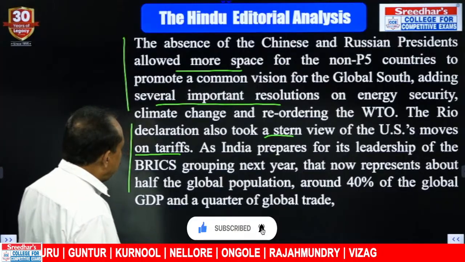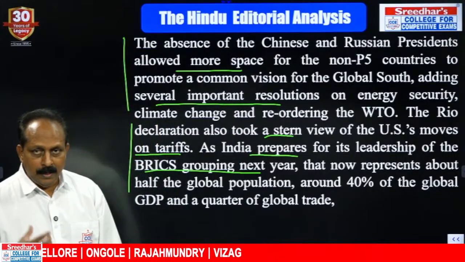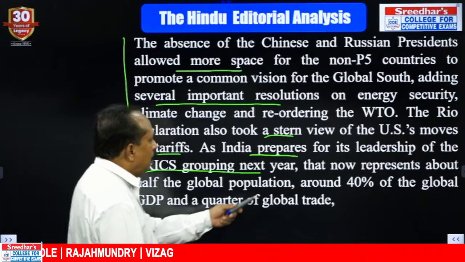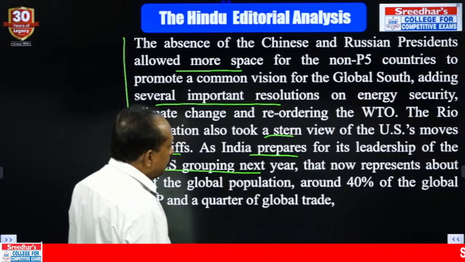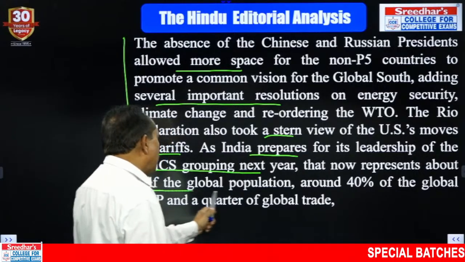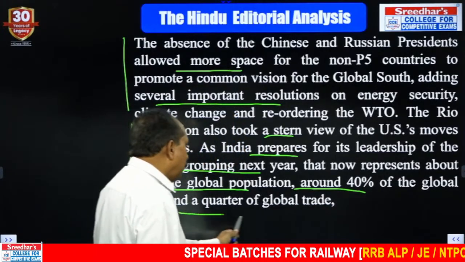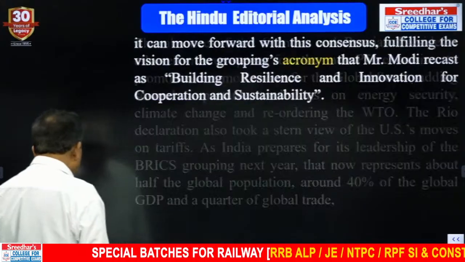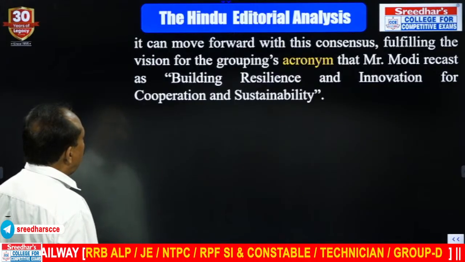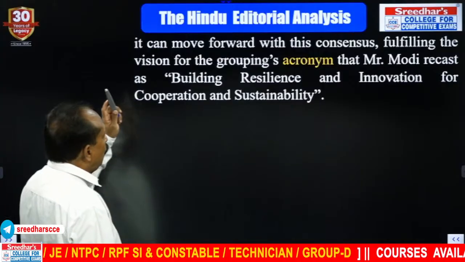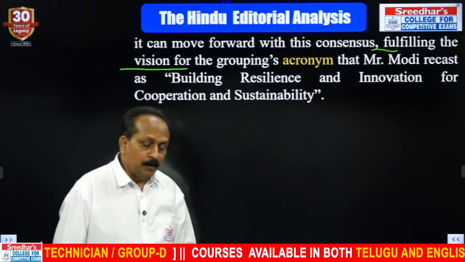As India prepares for its leadership of the BRICS grouping next year, it is going to play a vital, crucial role, going to take the leadership role. This part talks about BRICS. BRICS, in a way, now represents about half the global population, around 40% of the global GDP, and a quarter of the global trade. Looking at this scenario, it can move forward with this consensus, fulfilling the vision for the grouping's acronym that Mr. Modi recast. Every group has a vision, and a group has to fulfill the vision.